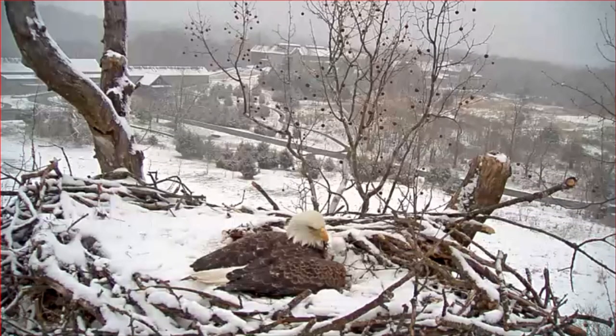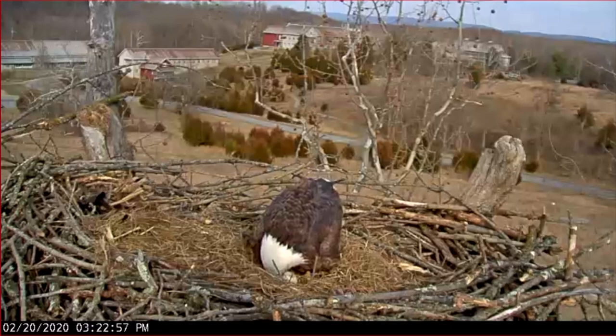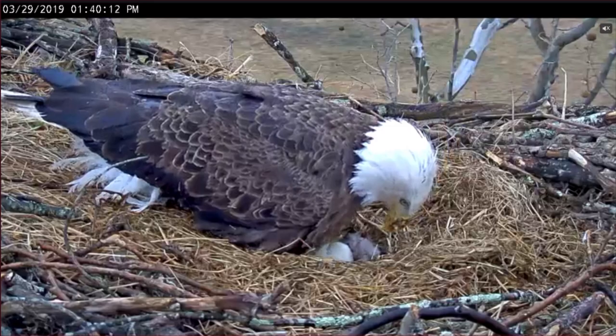At any rate, once those eggs are there, and like you see them doing now, they're going to stay on those eggs night and day with brief interludes where they trade places. And if it's raining like it is here in the photo, they'll spread their wings out and make a tenting or a umbrella to keep those eggs warm. They'll turn them, like I mentioned, every hour. When they get tired, they'll put their head back and chirtle to bring the other, that's a sign to the other bird to come in and change. When they do change, look for them to ball their talons up to protect the eggs.